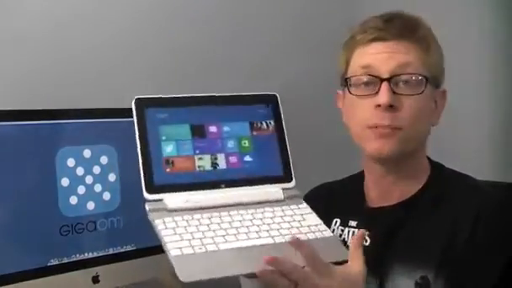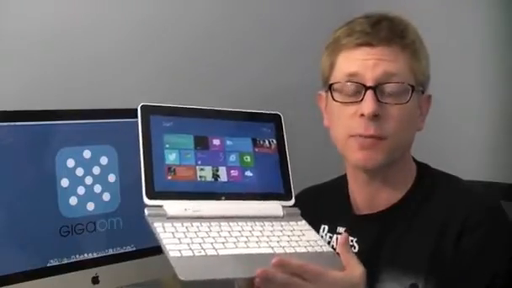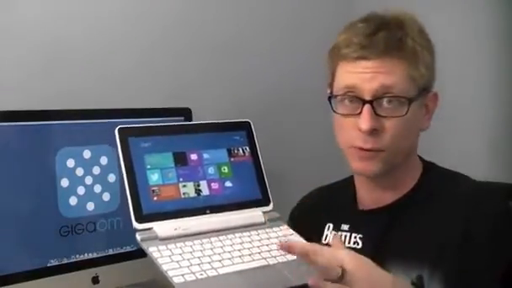So, performance-wise, I mean, it's an Intel Atom. This is not a core processor. So if you're looking for like a true laptop slash desktop replacement, I wouldn't bother looking at one of these. You're going to have some compromise here. What you gain when you lose your performance is you're gaining incredible battery life.